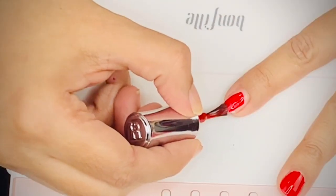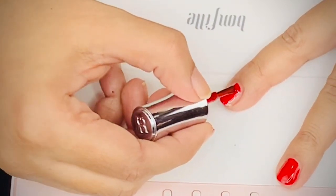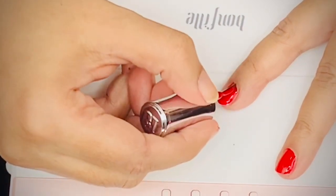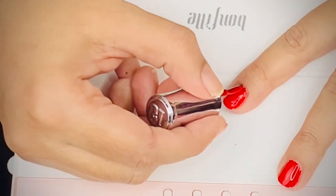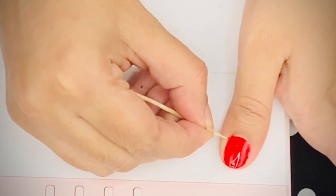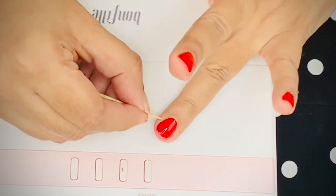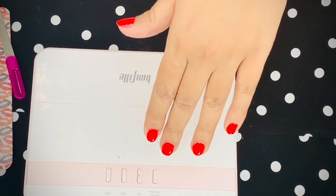The second reason people don't get three weeks of wear is applying thick layers. There should be no thick layers of any product on your nail. I start a little above the cuticle and bring the brush down to the end of the nail — it's a back-and-forth application. You never start from the cuticle itself; you start just above it. Once happy with the application, take a toothpick and clean the cuticles again — nothing should be on your skin.